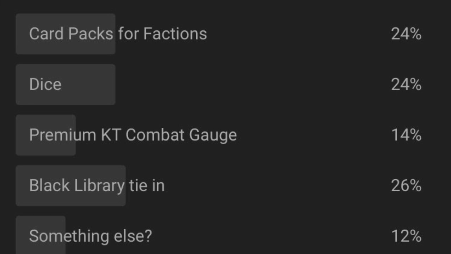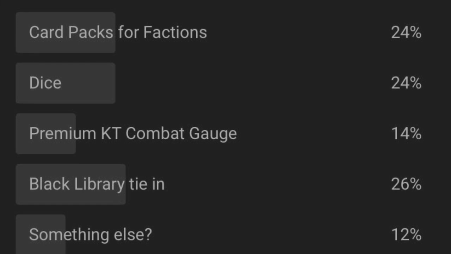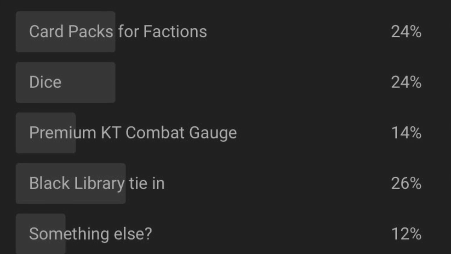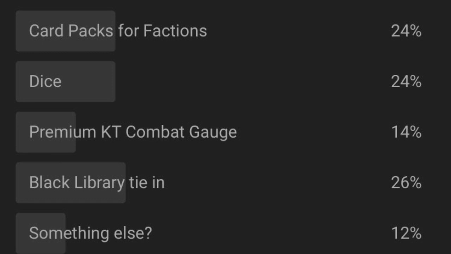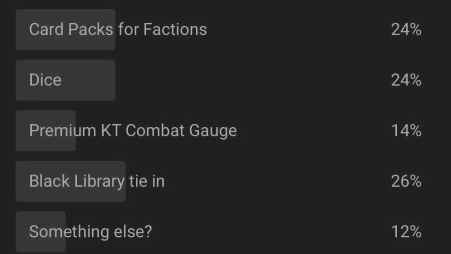Here's a little poll I put up earlier where I asked people to predict what supporting materials might be launching with the game. So I was really expecting some card packs for factions. They're not coming out at launch. Potentially could be coming up later on. I thought we'd get similar card packs to the ones that we got with Warcry. Yeah, we might get them later on. I will certainly be using the Compendium book, which we'll talk about in a minute. I'll be using that to create my own cards for my factions, that kind of thing as well.